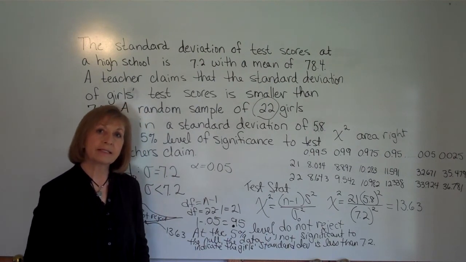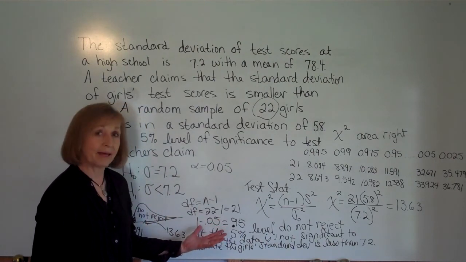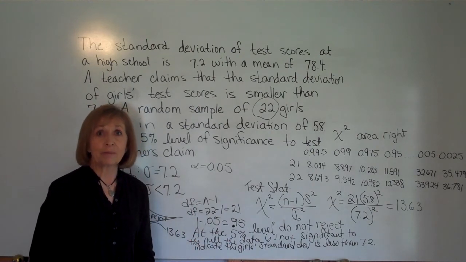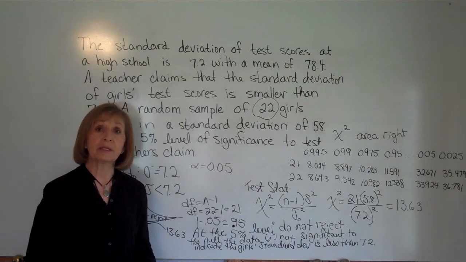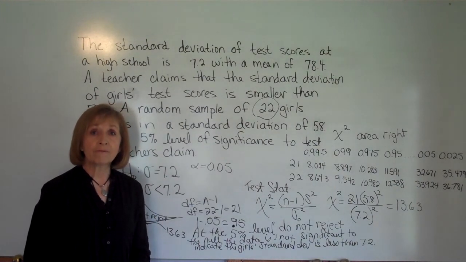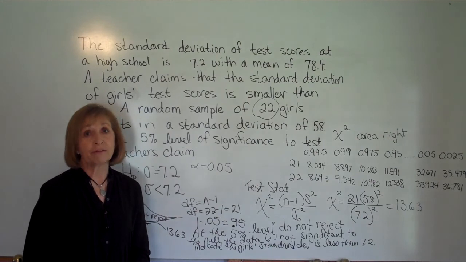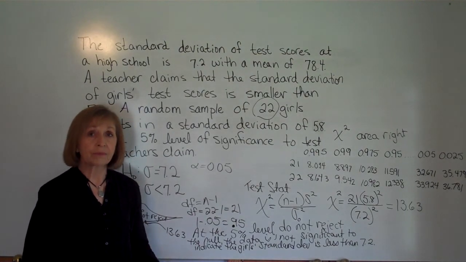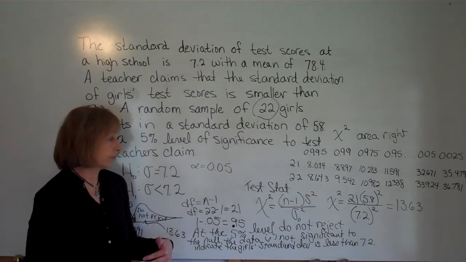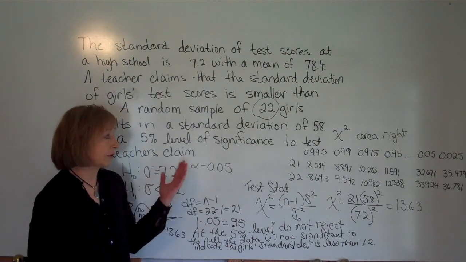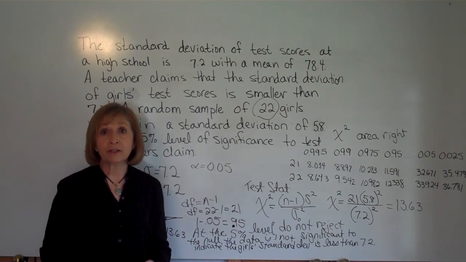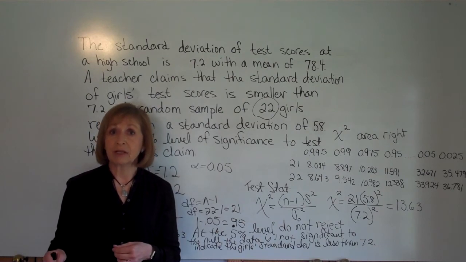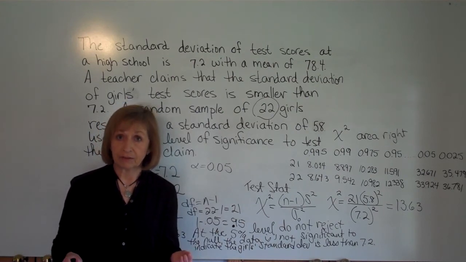And that's one of the ways that you can do the hypothesis test for the variance or for the standard deviation. Again, there are software packages where you could do a p-value comparison for the hypothesis test. If you do that, then you have to find the p-value with the chi-squared distribution, and then go from there in terms of comparing it with your alpha. Remember, with p-value, if the p-value is smaller than the alpha, you reject the null. If the p-value is not smaller than the alpha, you can't reject the null.